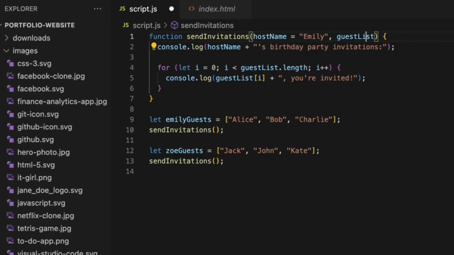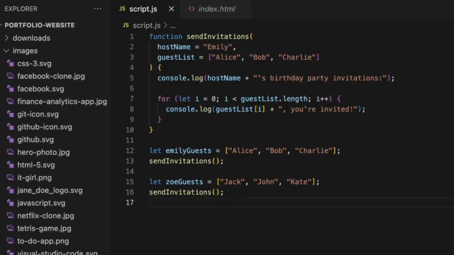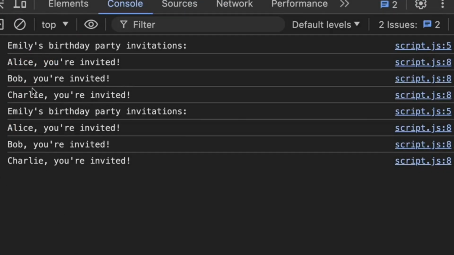After the equal sign, I provide a default parameter value and save the file. Yes, the console displays the correct message without any errors this time.